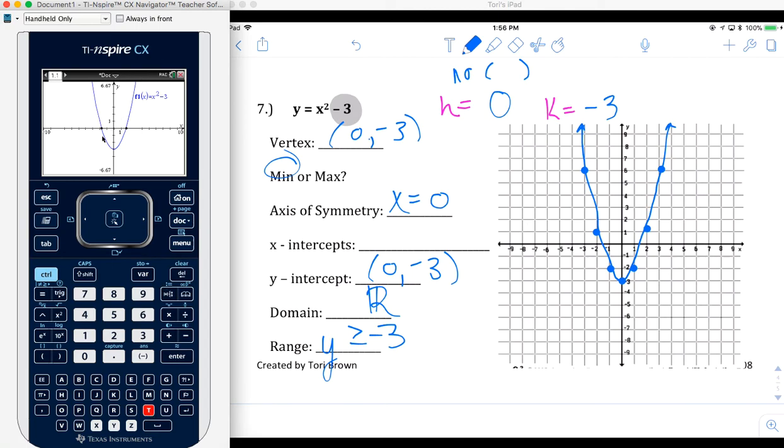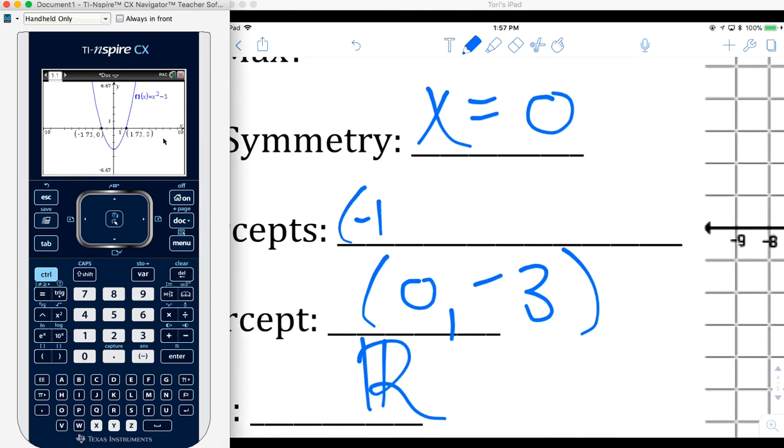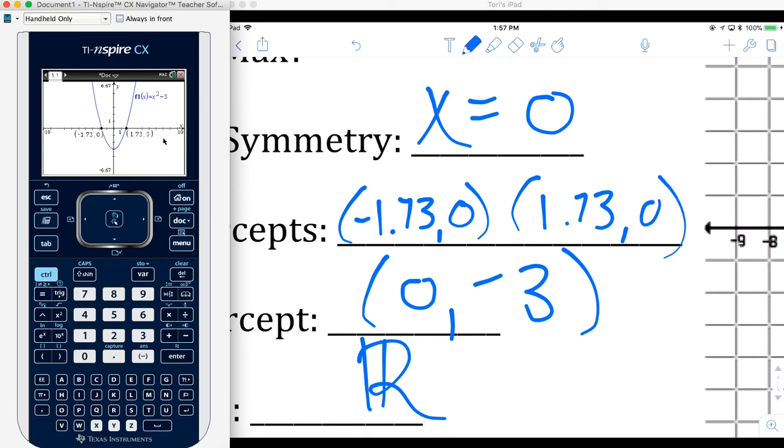All right, you can kind of see the dots are already on here. It's telling you that you need to find the 0. Okay, so we're going to do menu, analyze the 0, tracing over that guy. Let me move him out of the way. We're going to go again. Menu, analyze the 0, highlight over that. We get our second answer. So let's write that out. We got -1.73, comma 0, and positive 1.73, comma 0.